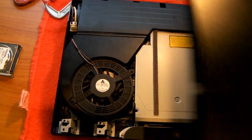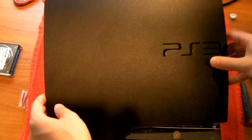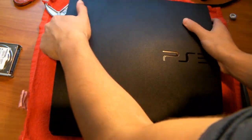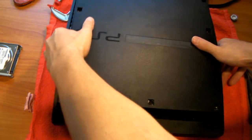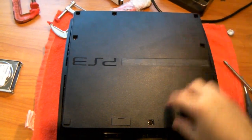Next you're going to want to grab the top cover of your PS3 and put it on, I suggest, from the front to back. There we go. So PS3 is good. Now flip it over. Carefully, there's no screws yet. And now we're going to screw this portion in.